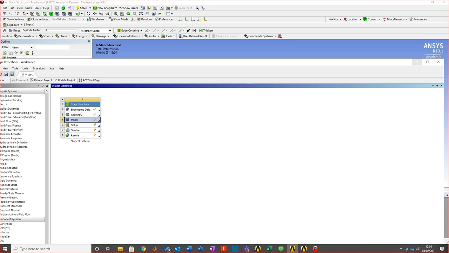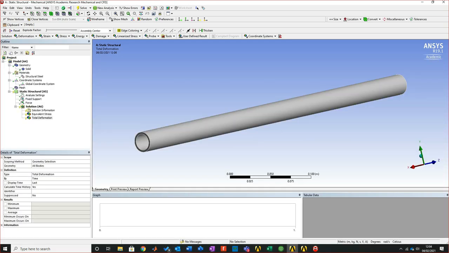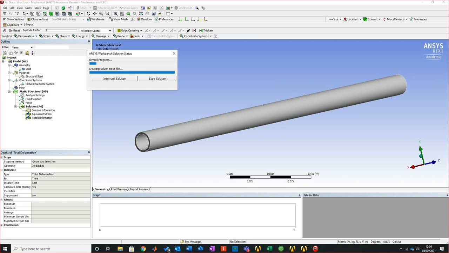Hang on a second, let me get myself all mixed up with all these different buttons going on here. So yeah, we're now going to just come in and let's hit solve. It shouldn't take 2 minutes because it's not a very complicated geometry.